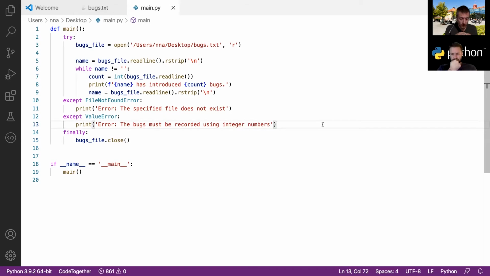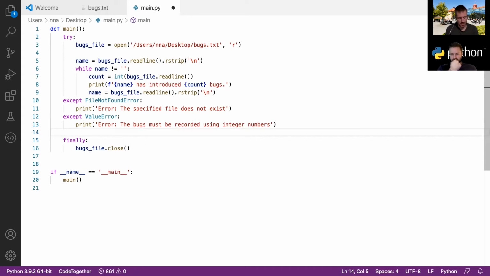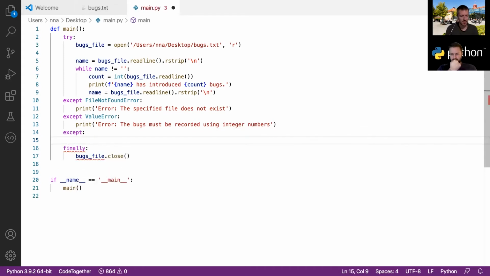So the default error messages, we can add a clause here to say except. Is it 1 or 2 R's? Let's have it like this. We can have a default one.